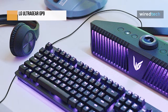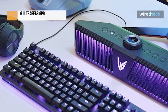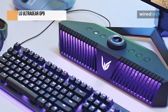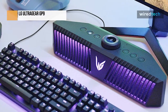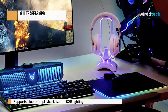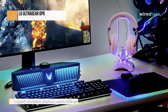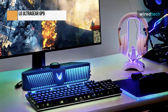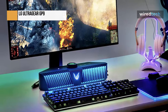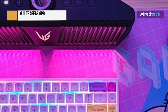The GP9 has a chunky, trapezoidal design with gamer-targeted, industrial-themed elements, such as angled slants that sit over metal grills, RGB lighting that illuminates those grills, and the center UltraGear logo. The speaker measures 2.9 x 14.8 x 3.9 inches and weighs a hefty 3.3 pounds. It's short enough to fit comfortably under your monitor and heavy enough to stay in place on your desk. The GP9 relies on two sets of 2-inch woofers and 0.8-inch tweeters, each paired with a passive bass radiator on the back, with a maximum output power of 20 watts.